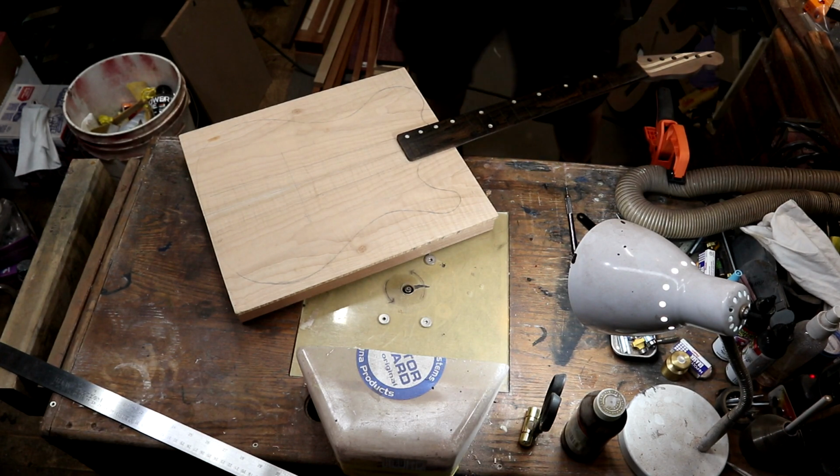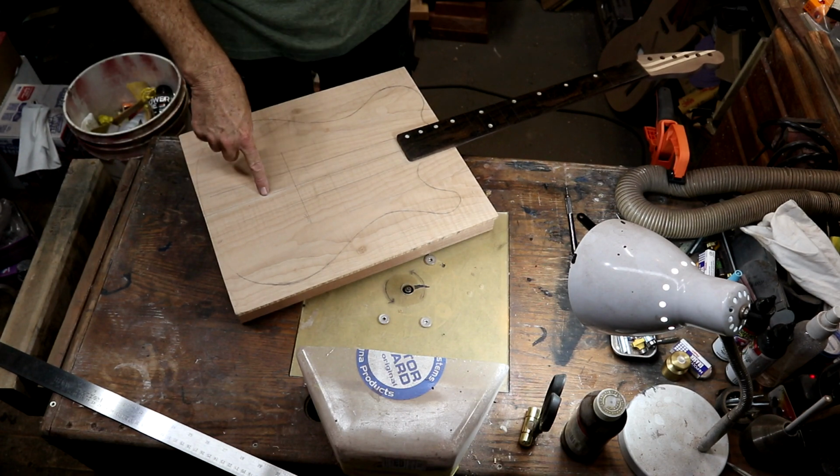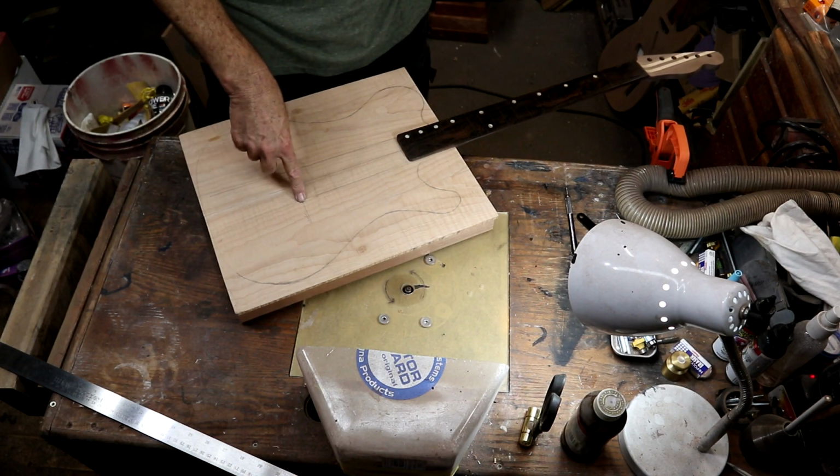So now everything else that we do to this guitar can be determined by the center line on the body and that scale length. This is the point where I start getting really excited, because you can see for the first time the fruits of your labor. You know what I mean? You're getting to a point at this time that you can really start to see what it's going to look like. You start getting all these ideas about design and things you want to do to it.